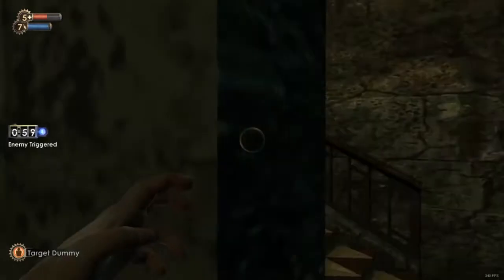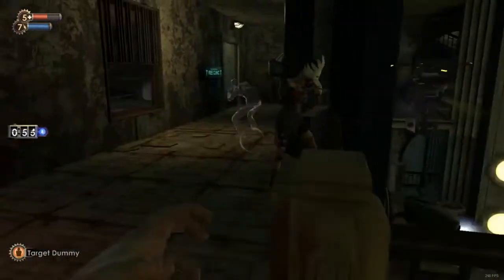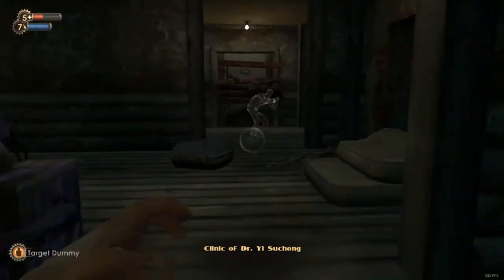Something that I just like to do, I put the decoy down. That way the alarm sees the decoy. And when an alarm sees a decoy in this game, it sends the security bots after the enemies, or the splicers.